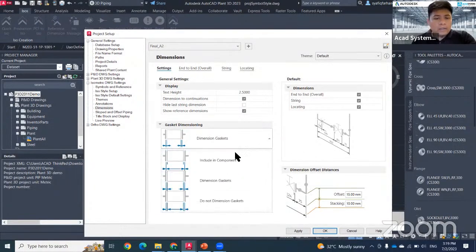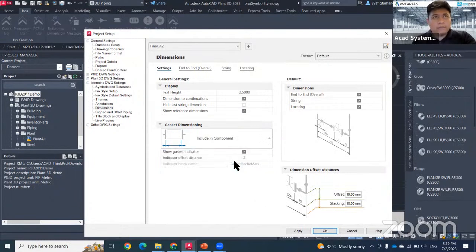Or if I want to include it in the component, in the valve or in the flanges, I can go here, include in gasket. Show gasket indicator means you want to show the symbols for the gasket. All these things you can just tick and untick.